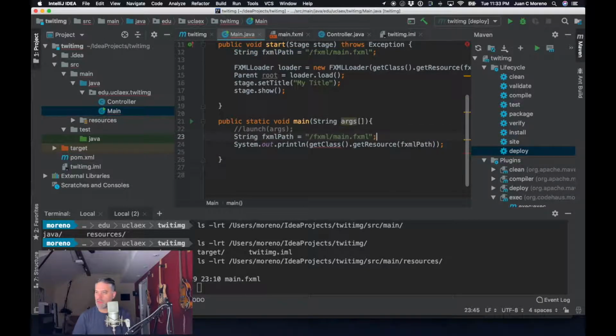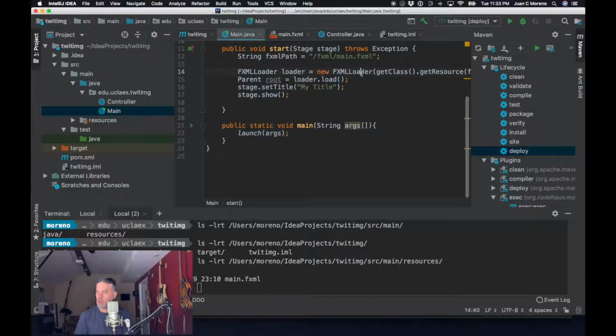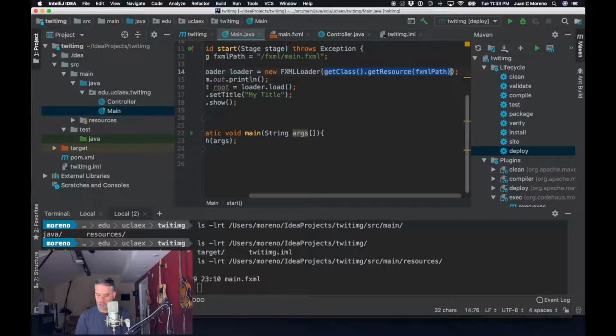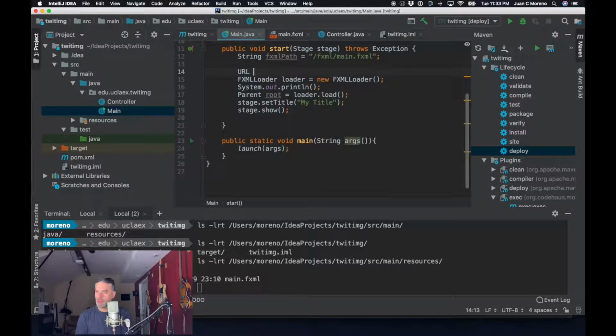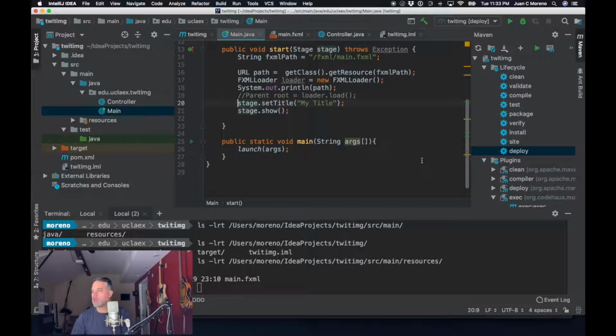So I'm just going to copy these two lines here, and let's do this guy here, and let's just decouple it and say URL path equals this guy, and we're going to import the URL and just say print path. And honestly, I don't want to do anything else other than setting up the title.